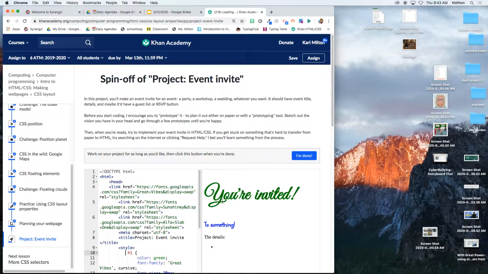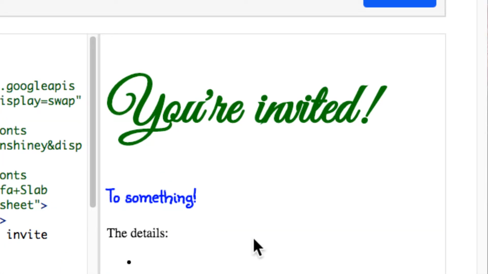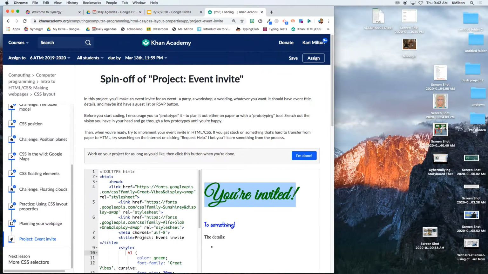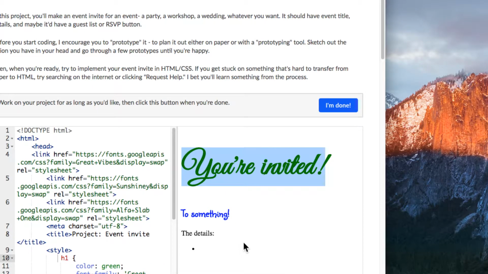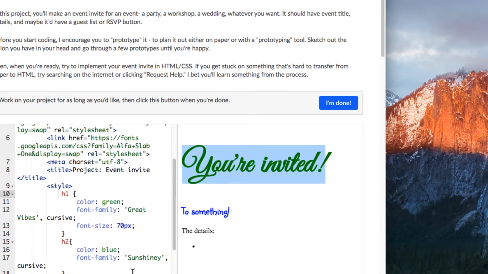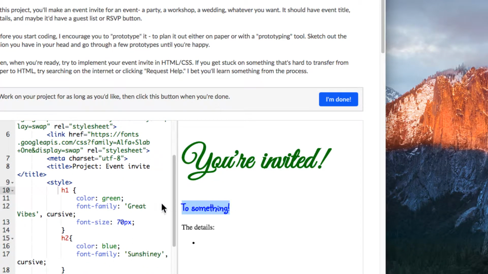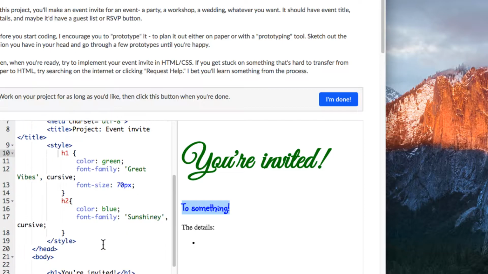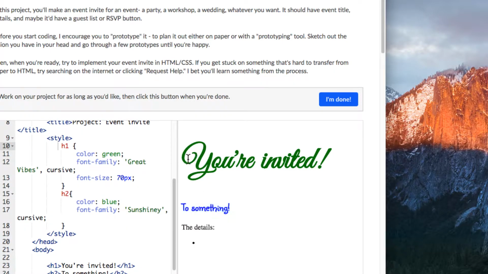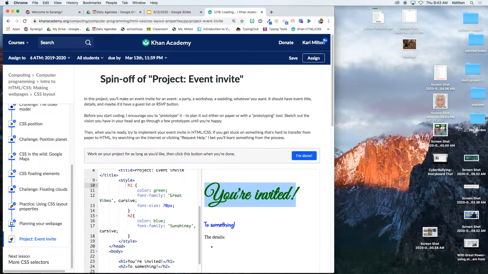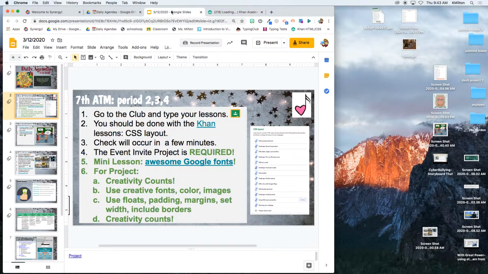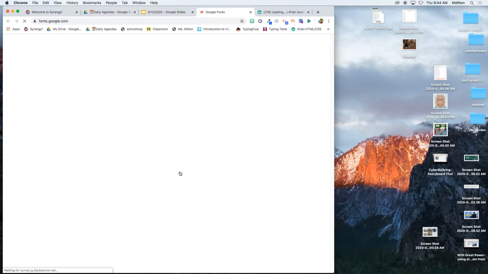As you saw, the font changed so that it could pull up Google Fonts so it could understand where to go. Okay, so this is two different fonts that I've used here. One of them is Sunshiny, this one here, and the other one is the cursive-y cool one, which is called Great Vibes. To put these fonts, or lots of different fonts, in your project, you're going to click on this link here to fonts.google.com.